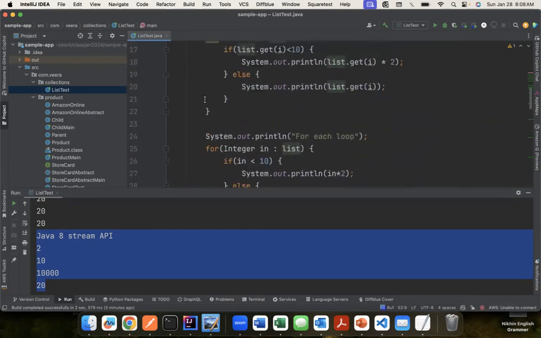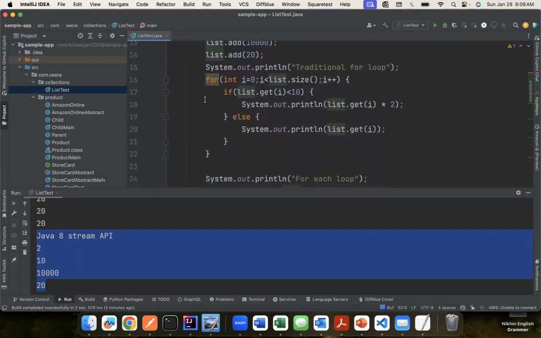Whereas in the for loop, while, iterator, or for each loop, we are breaking the statements. The first statement in line number 16: we initialize from 0 to less than list.size, and every time we do the post increment. Then the next condition, we check again if it is less than 10, and manipulate, multiply by 2, else just print it.